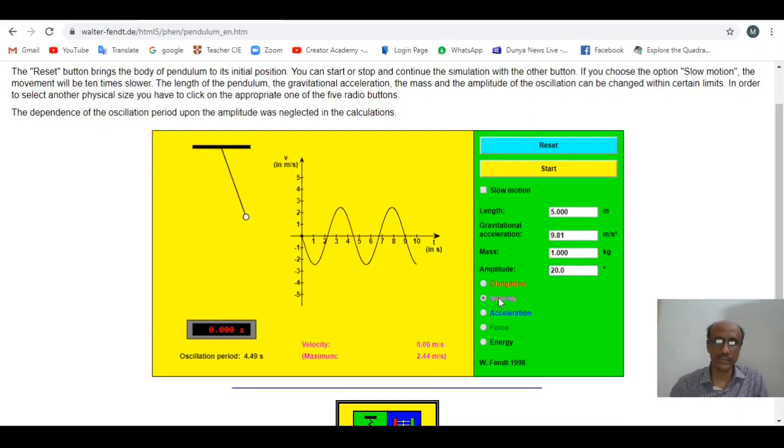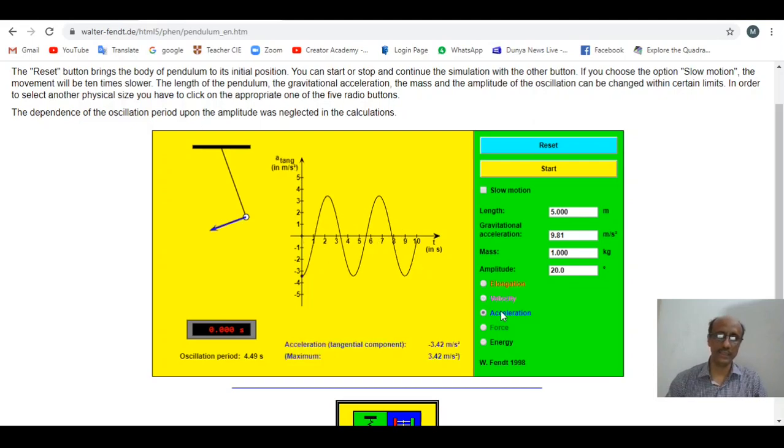The other thing is related to the velocity. The graph of the distance and time starts from this position. The velocity graph is the reverse, which you already know from the textbook, that the velocity is the rate of change of the displacement. And then if we talk about the acceleration graph, you can see what is happening at the start, and the same thing we have observed, that the acceleration is always directed towards the mean position.